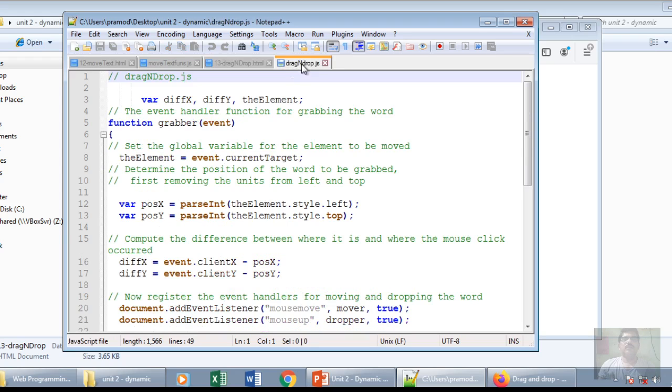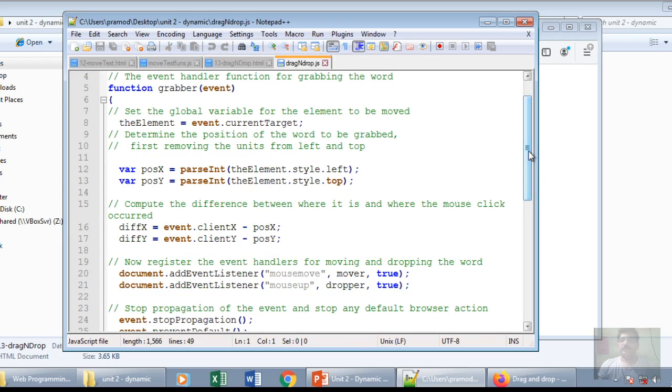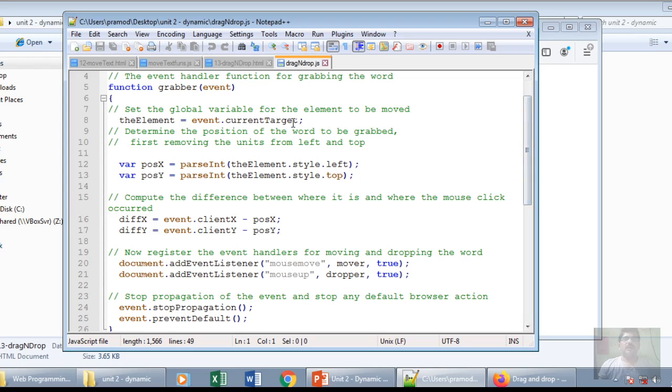Here come to the functions. In the grabber event, the current target is identified by event.currentTarget, where event is JavaScript's built-in event object.